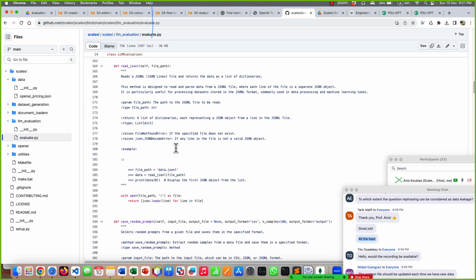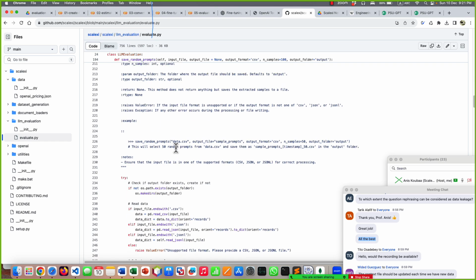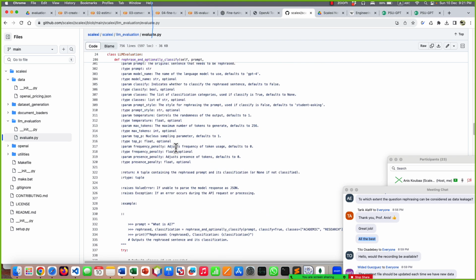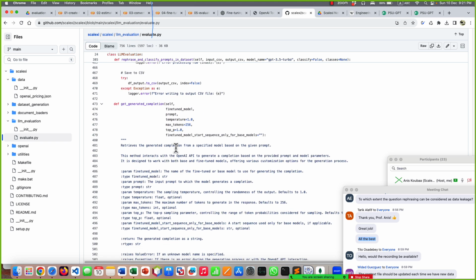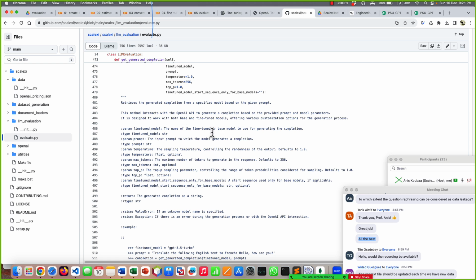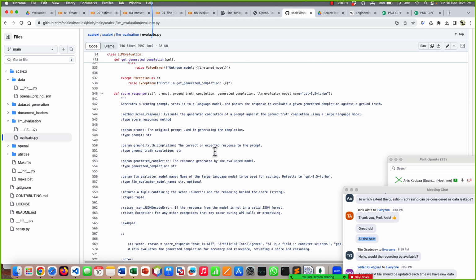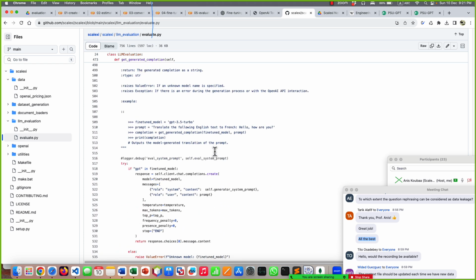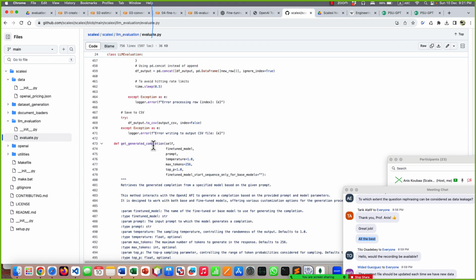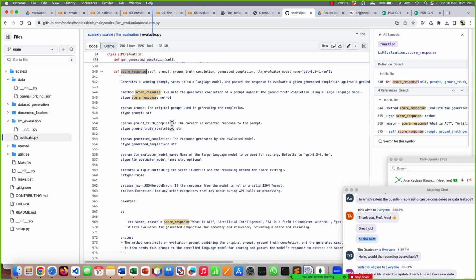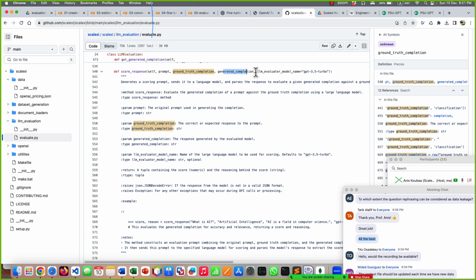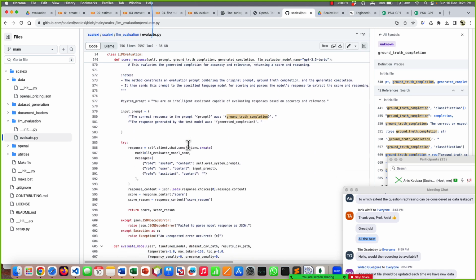Let me see where we do the evaluation exactly. Save random prompts, rephrase and classify. This is a low-code interface, but there is a big code behind it. I wanted just to make things much simpler to use. Get generated completions. Okay, score response. You send the prompt, the grounded truth, and the generated response to, for example, GPT-3 or GPT-4, and I give some guidelines.